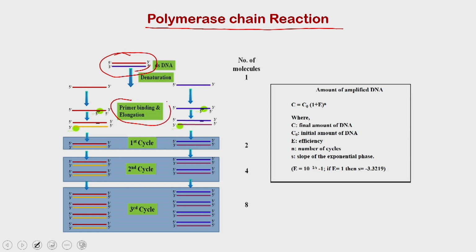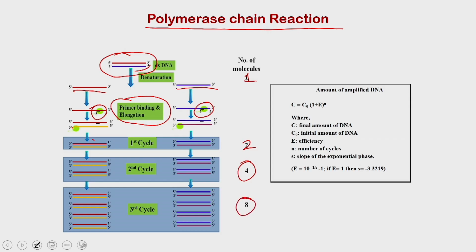You will use two primers, one for the red strand and the other for the blue strand, and the primers will bind to the blue strand as well as the red strand, and then it is going to start the synthesis part. So, since you started with one molecule, after the first cycle you are going to have two molecules. Then in the second cycle, these two molecules again work as a template, and as a result you are going to get 4 molecules, 8 molecules and so on.